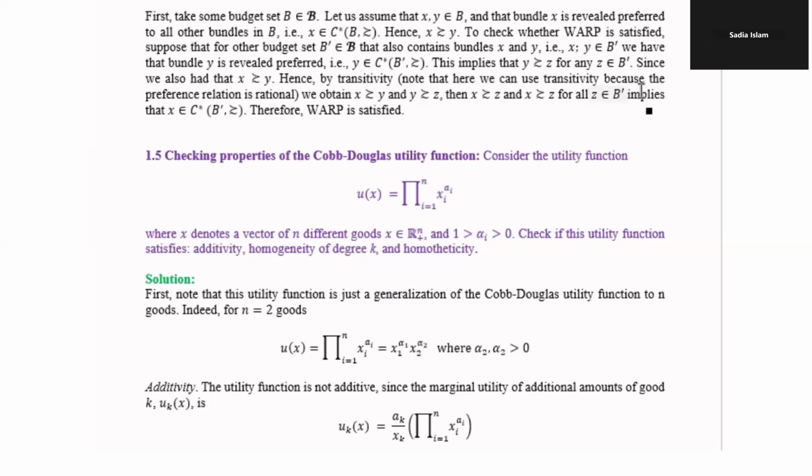To check the additivity property of the Cobb-Douglas utility function, at first, we have to know what is additivity of a utility function. Additivity means, suppose one consumer consumes apples and he also uses a smartphone. Apples mean fruits, not iPhone. So if the marginal utility from consuming apples has no impact on using his smartphone, then we can say the utility function will be additive.